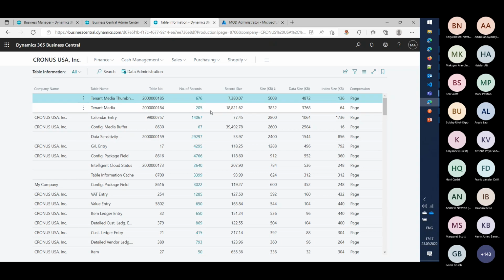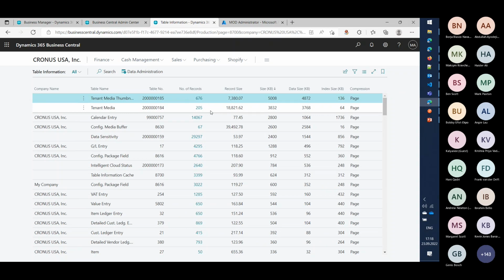But from real practice, I can say that the biggest tables are general ledger entry and value entry. But if you have integration with Dataverse, the biggest table will be, at least for my customers, the integration record table.